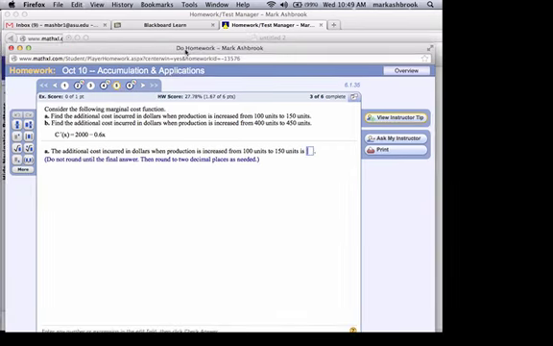So what do we got? This is called the marginal cost function, and I told you in the tip, marginal cost is the cost for the next unit, which is virtually the same as what? The cost for the next unit. That's rate. So this is the rate of change of cost. So this is our rate function. And we want to know the additional cost from when you started at 100 units and ended at 150 units.